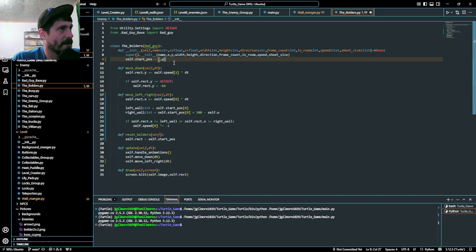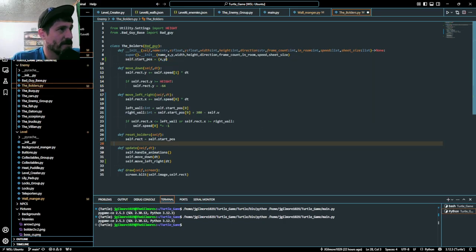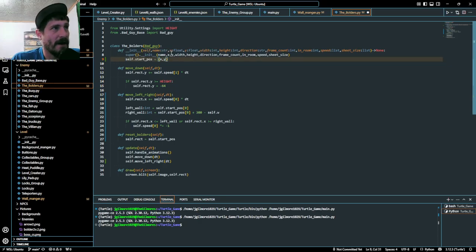What is happening here? Okay, so the starting position is just that normal X and Y, and I'm doing this so this doesn't get changed. This is gonna stay the same regardless if my X and Y get modified.